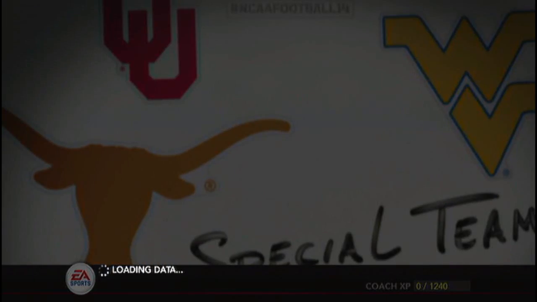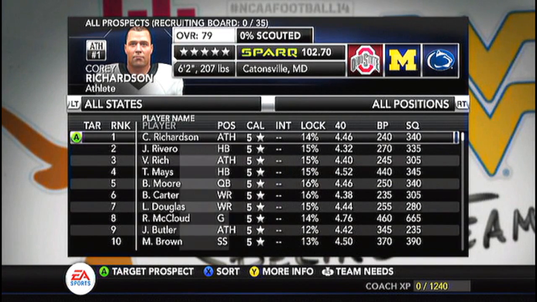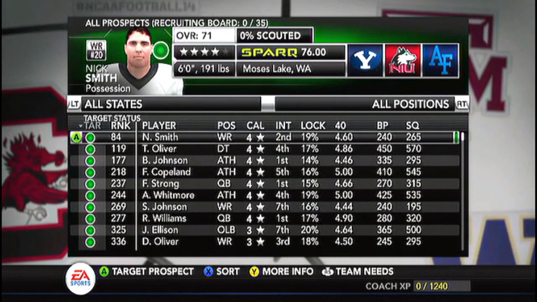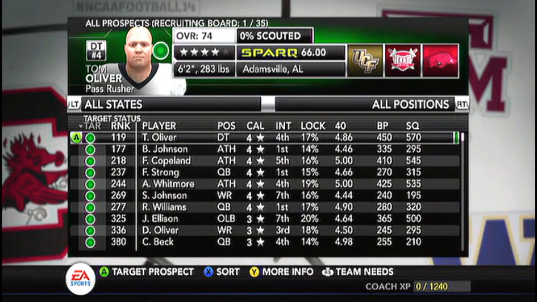The recruiting kind of looks the same. Nothing really different there, on this screen at least, other than the lock. I'm not 100% on what that means though. It's really interesting. I don't know if the higher the lock the better, or the lower the lock the better. I just don't know. But we're going to go ahead and add some people to our list that are interested already.